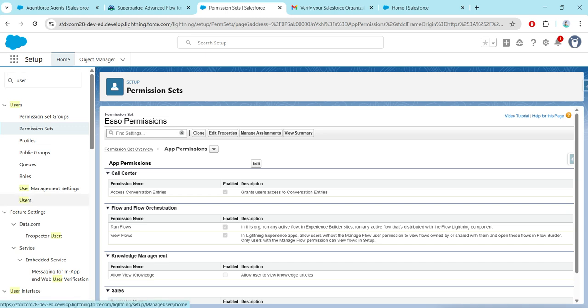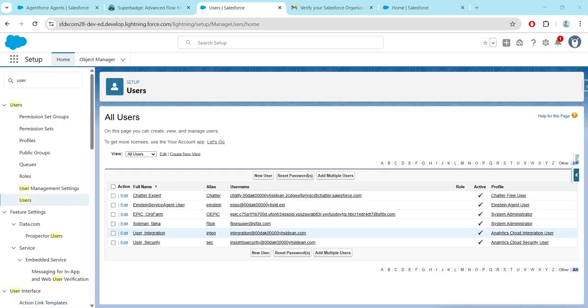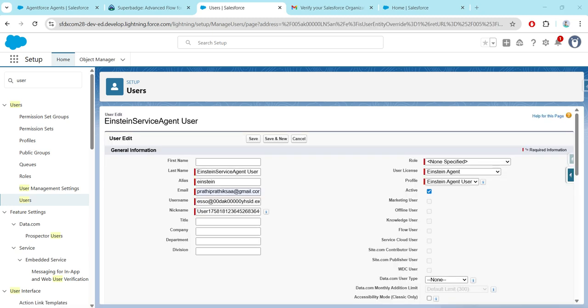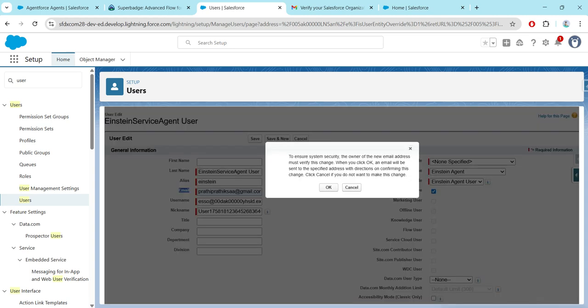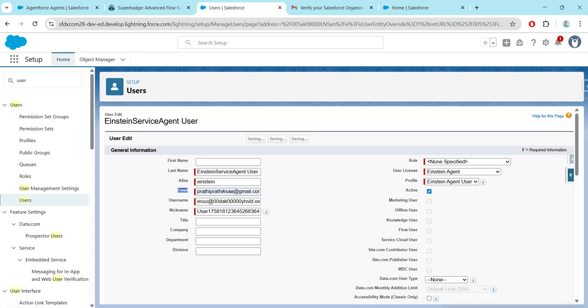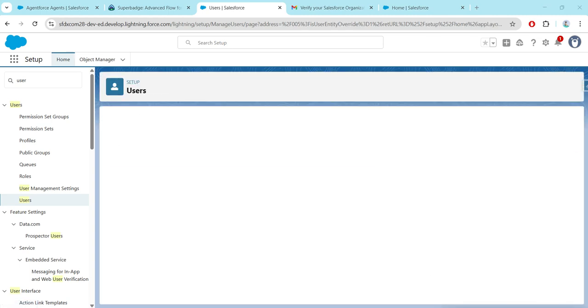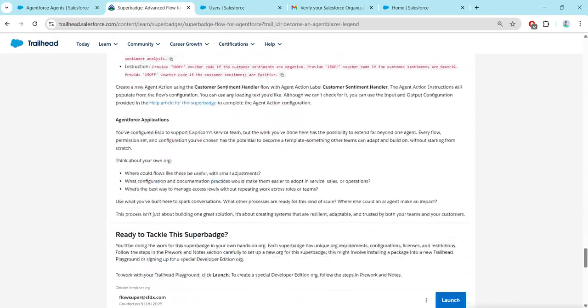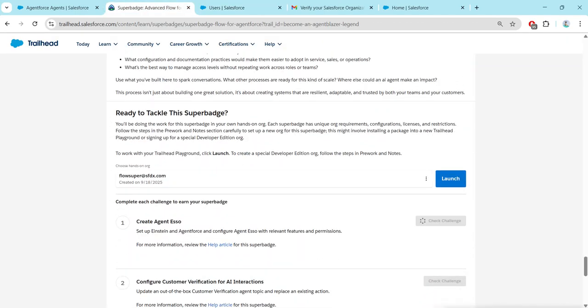Click on users. You will find Einstein service agent user. Click on edit and change this email to your active mail and then click on save. Click on OK. So this is all about our first challenge. Let's go back and click on check challenge.